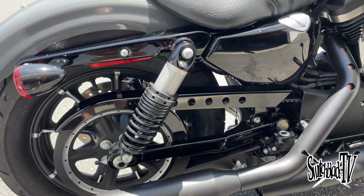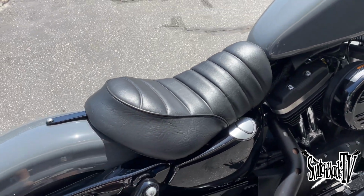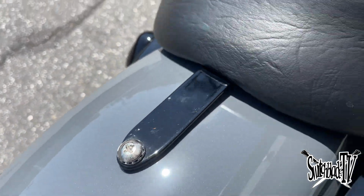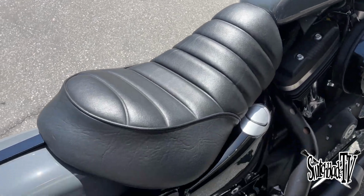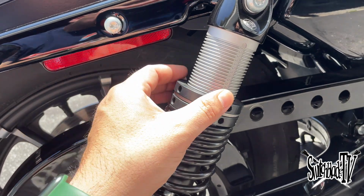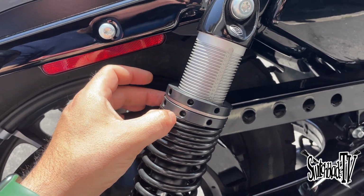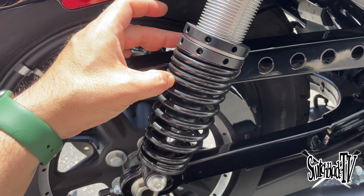These are adjustable. You actually do have a tool that is located underneath your seat. You can access it through this little screw right here. It takes off the whole seat, and then right underneath you're gonna see the shock adjustment tool. This one here is just the lock nut. This is the actual adjuster nut. So you loosen this, and then you adjust it all the way down to the bottom.